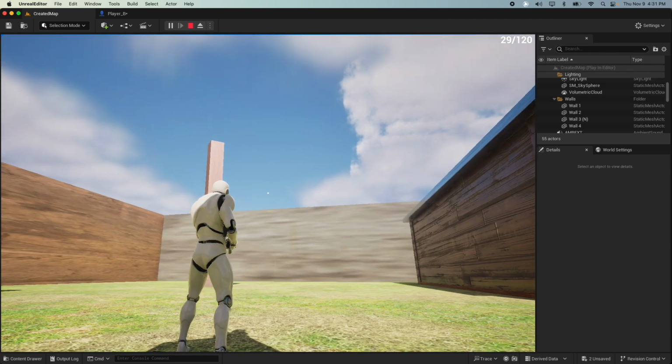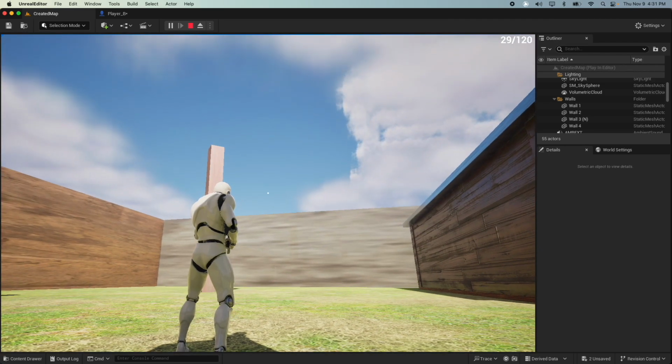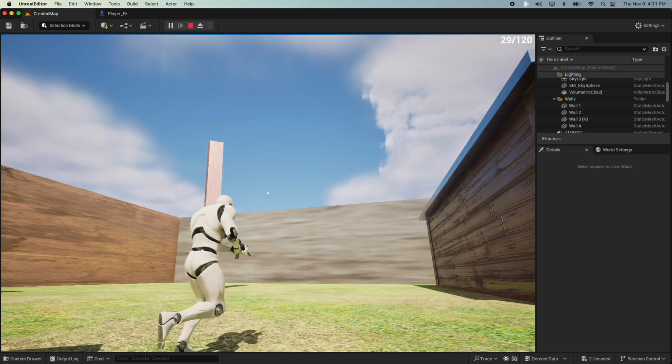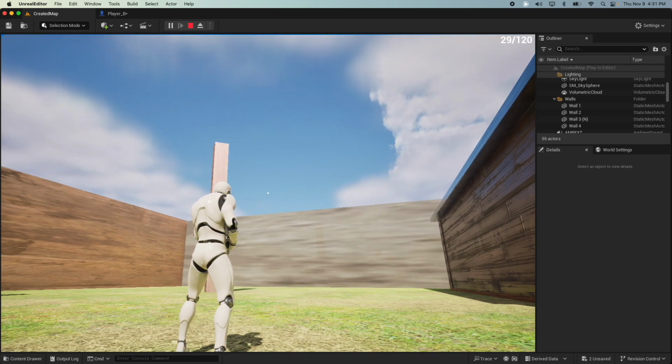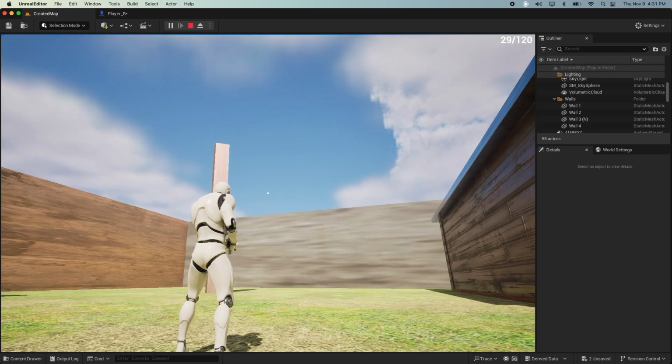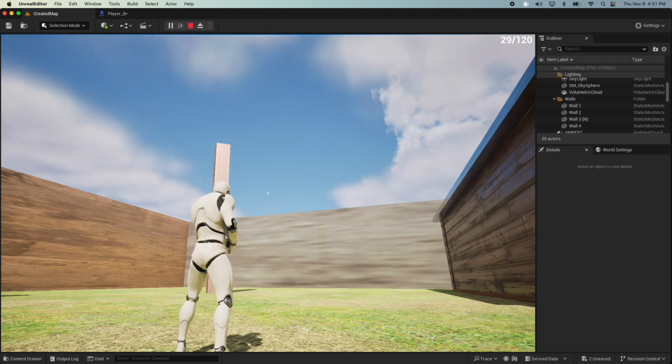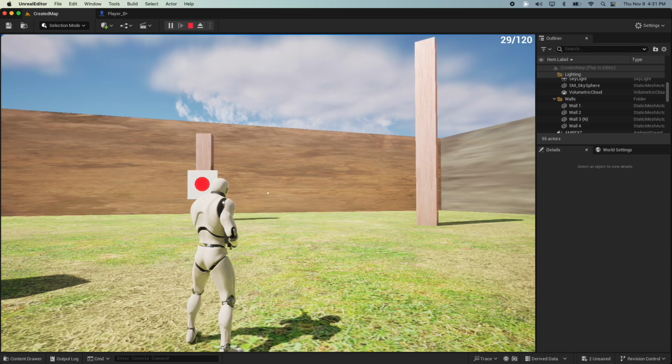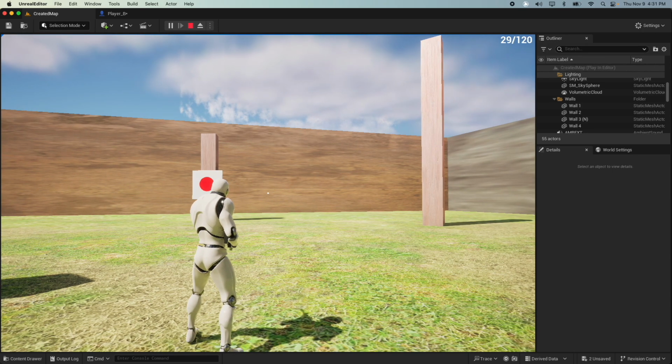And this also has a bit of a range on it, and if you don't hit anything with it, it will do this. Alright, so I'll jump in to show you a bit more on how that works.